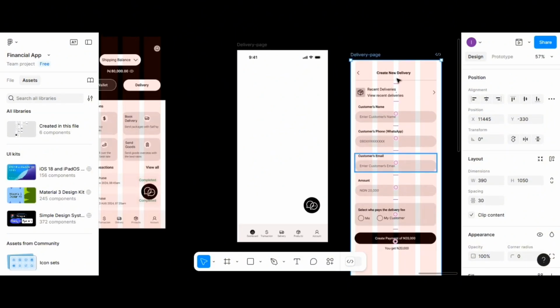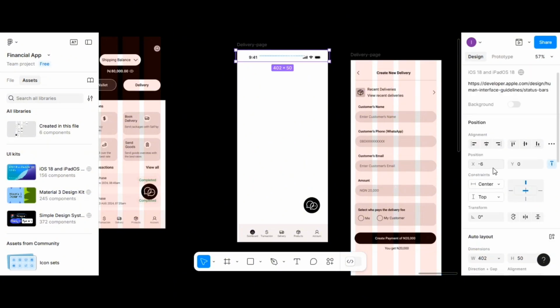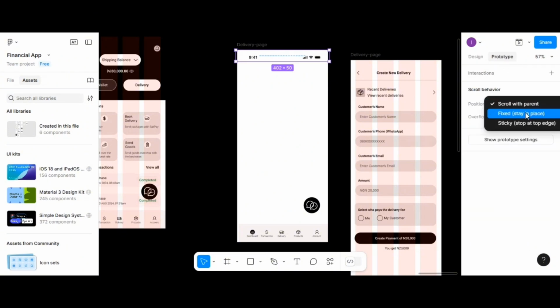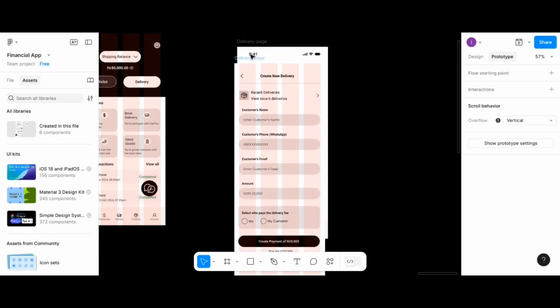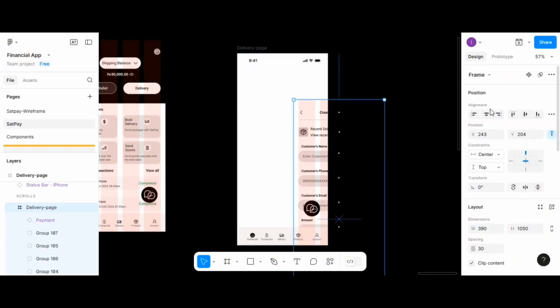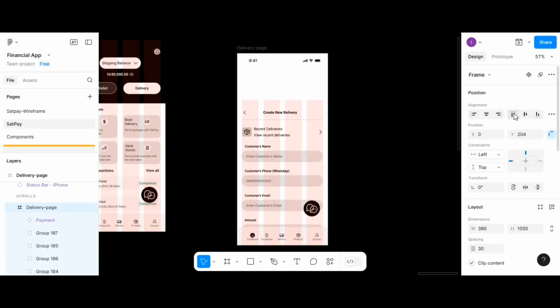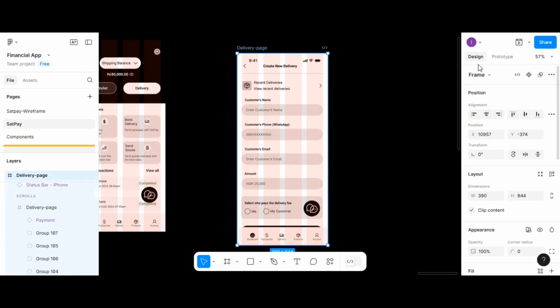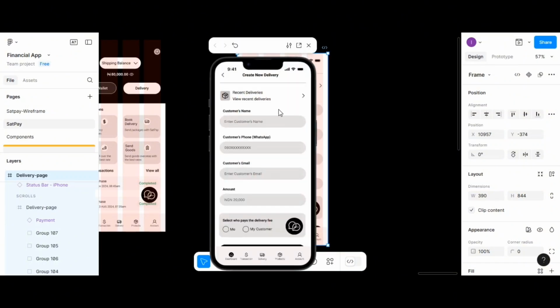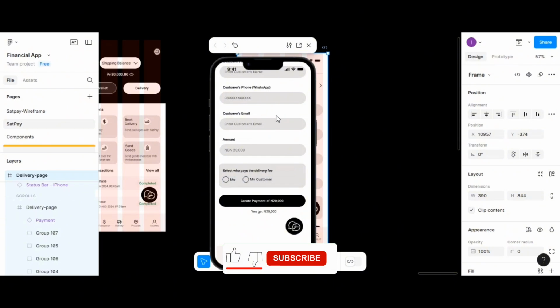All right. So now let's click the home indicator status icon and also make it fixed. It shouldn't scroll with the parent. Then we can now take our frame and put it back now. So now let's take another preview and see. So everything now is working perfect.